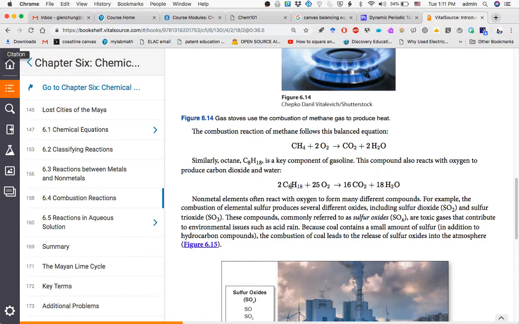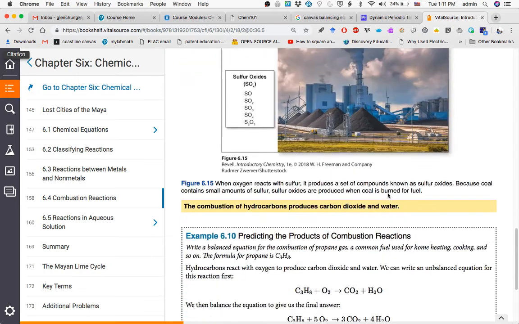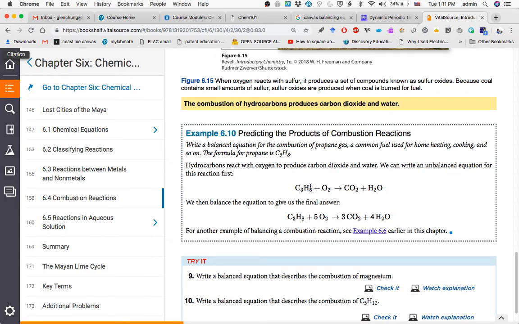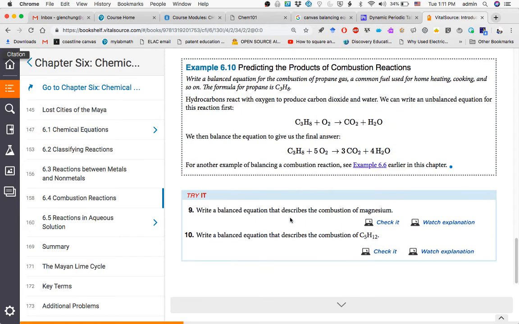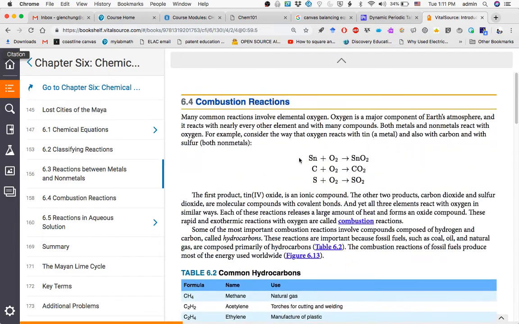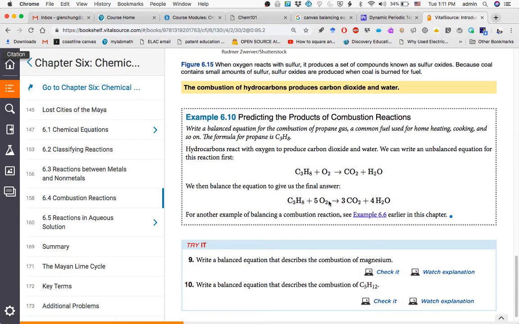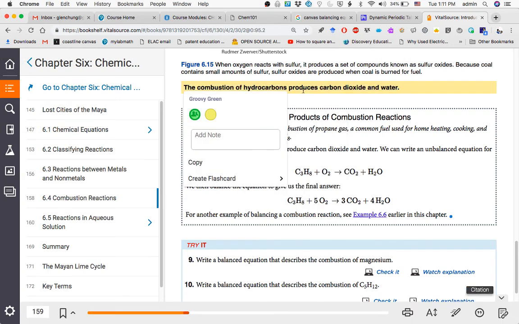You can combine sugar with oxygen. Sugar is something that contains carbon, hydrogen, and oxygen. You combine that with oxygen, you get carbon dioxide and water if you burn it completely, the way your body does. If you combine, what is this? This is propane gas. Propane gas for barbecuing, right? You combine that with oxygen, you get carbon dioxide and water. That's a combustion reaction, okay? So those are the two kinds of combustion reactions: the synthesis reactions like that, and the hydrocarbon combustion reactions. There it is, hydrocarbons.